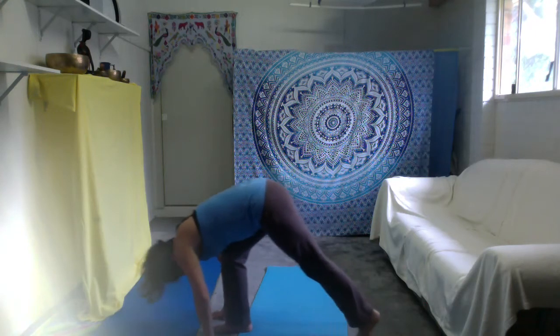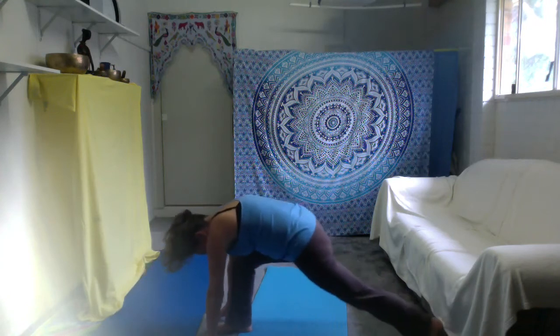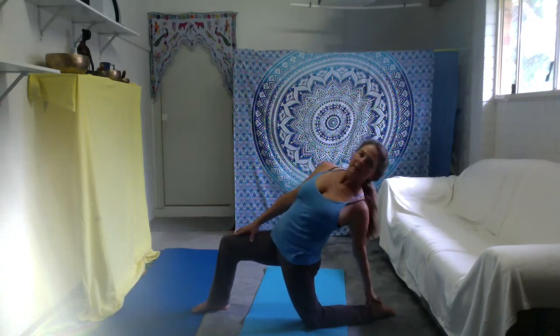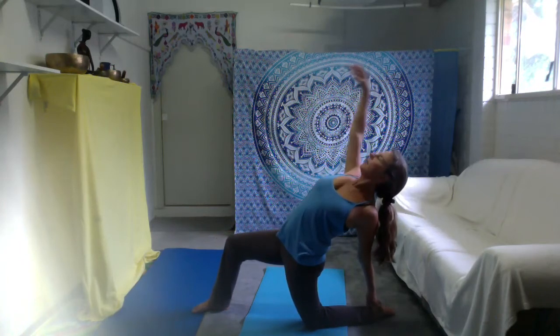Exhale, bend the front leg, step the back leg, another step back, bring the knee to the floor. Rest the right hand onto the right thigh. Inhale, left arm comes across the body. And as you exhale, drop the hand where you can reach. Buttock, thigh, calf, heel.